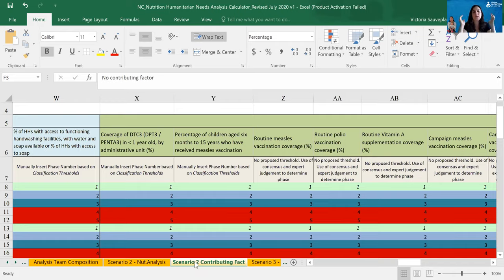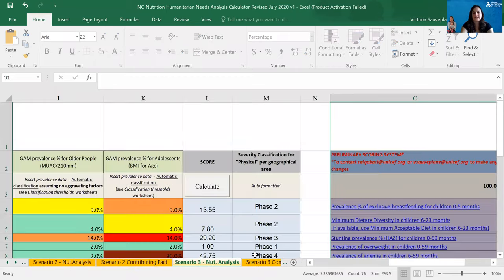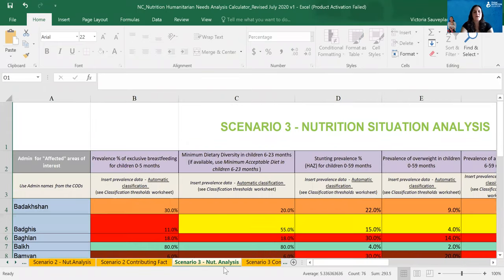So this sums up scenario 2. If I'm in a situation where an IPC acute malnutrition analysis cannot be done at country level, but my levels of global acute malnutrition for children under 5 are above or equal to 5%, I only look at these 2 sheets. If I'm now in perhaps a Latin American context, then we have a bit more complex nutrition situation analysis.